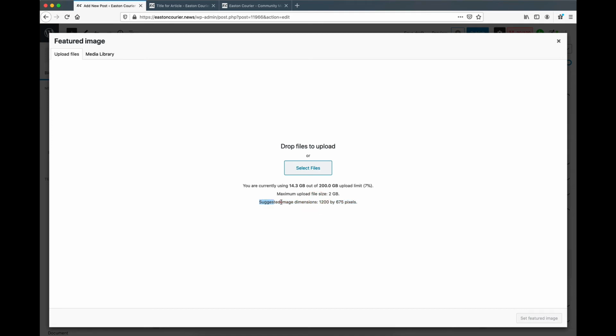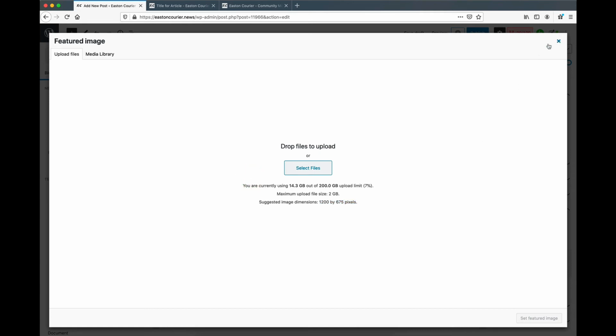So this tells you the picture should be wider than it is tall, and that way it doesn't automatically get cropped in a weird position. Because when you set up the featured image, it does crop the image. So if it's a tall image, it will crop it, so that might cut a person's head off, and that's not what we want visually on the website. So make sure that your dimensions are either this or close to this, and at least make sure it's basically a widescreen format before you upload a featured image.